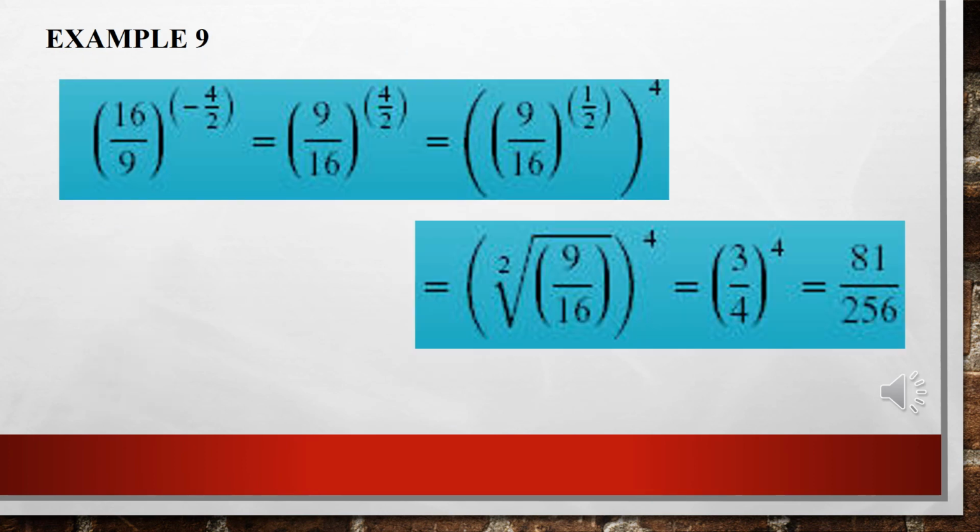In example 9, this is an advanced example actually. It is a function with a negative and fractional exponent. The first step in this example is to flip the fraction around and remove the minus. Then you square root the fraction before calculating it to the power of 4. If you have no problem with this type of expression, you can consider yourself a very accomplished mathematician in the area of functions and indices.